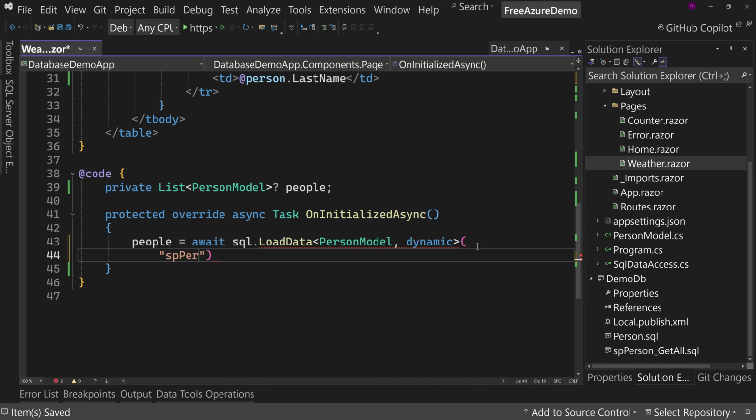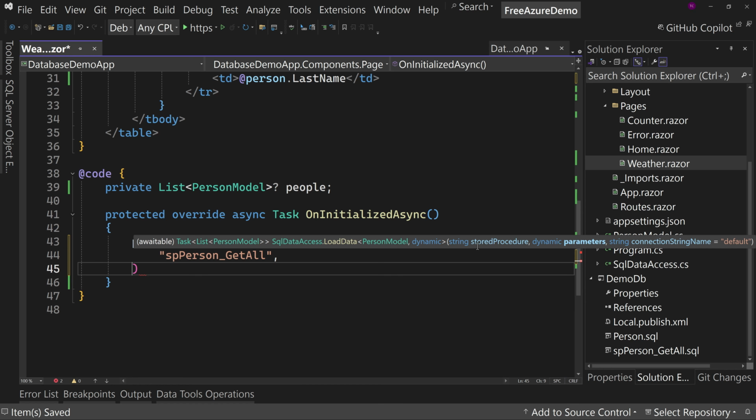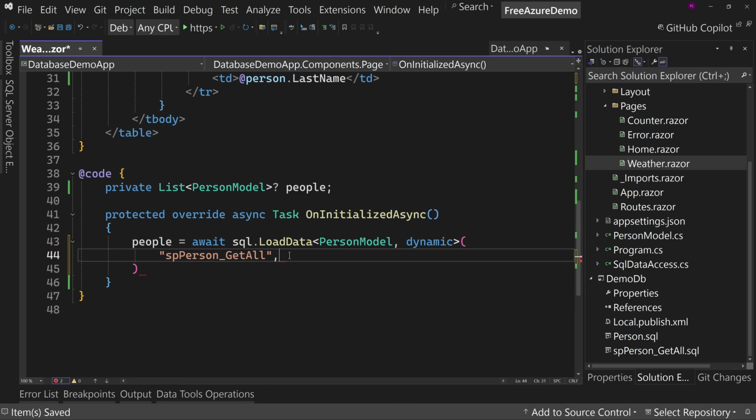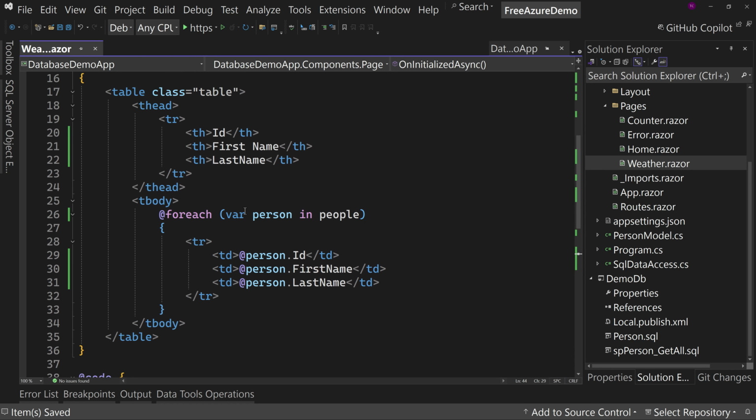SP person get all. And then on a new line, we'll say we need to have new as an empty string or empty object. Okay, so that's all it takes for data access to call the data access and get a list of person model using the SP person get all store procedure. So that's going to load our data and show it in this list.